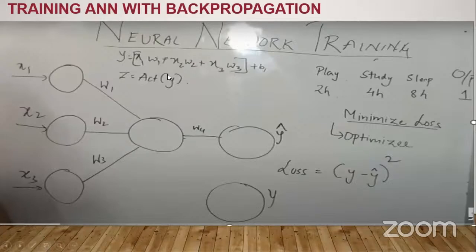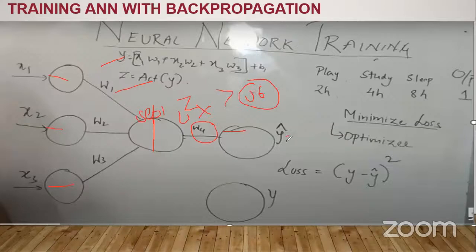I try to draw these things so you can understand the calculation, but I will finish this up quickly. So this is what is happening. X1 is coming, X2 is coming, X3 is coming. This is how we are training a single layer neural network. That's what the example is here. And here a two-step process is happening. Step 1 is this one. Step 2, pass to the activation function. Then this Z will be multiplied by W4, and based on the probability criteria, if it is more than, let's say, a threshold, it will give you a Y hat. Try to understand it this way.